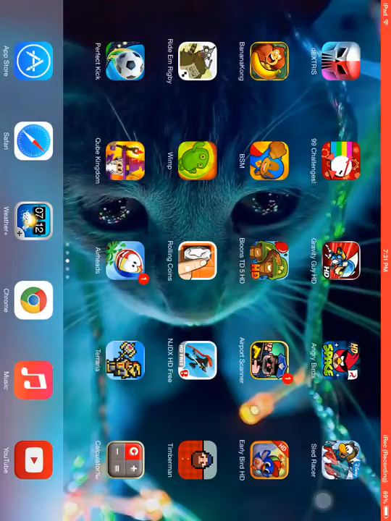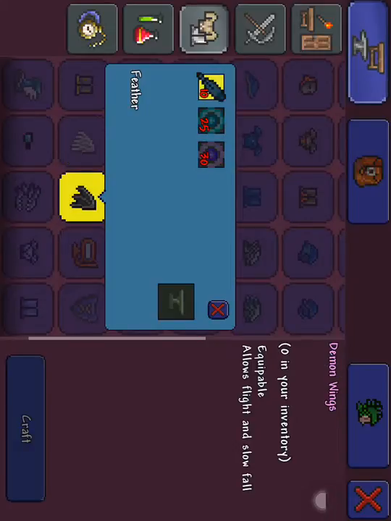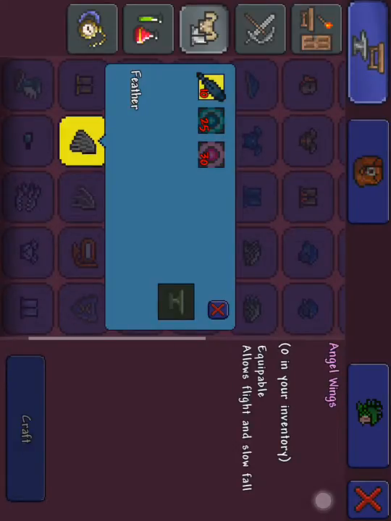Okay guys, I'm gonna be showing you how to craft demon wings and angel wings. First, I'm gonna show you how to craft angel wings. To craft angel wings, you need 10 feathers, 25 souls of light, and 30 souls of flight. Remember, you can only craft the wings on hard mode, and to get hard mode, you need to defeat the Wall of Flesh.